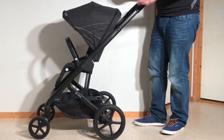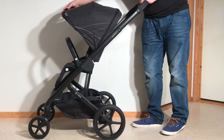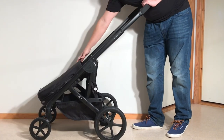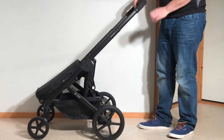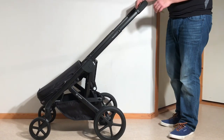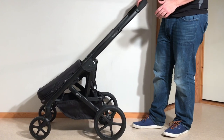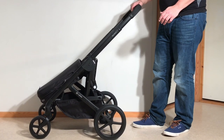Assuming you have locked the front wheels and want to get that standing function with the seat facing forward: to fold it, pull back your canopy, lift up on the lever here in the back which adjusts the seat positions, and flip the entire assembly forwards. Then up on the handle you have a button in the middle which adjusts the handle height, but on the top of the handle you also have a slider which unlocks the folding mechanism. Take your thumb, slide that slider over, and then pinch in on that button and push this down.